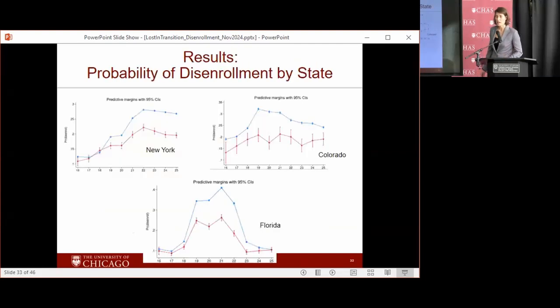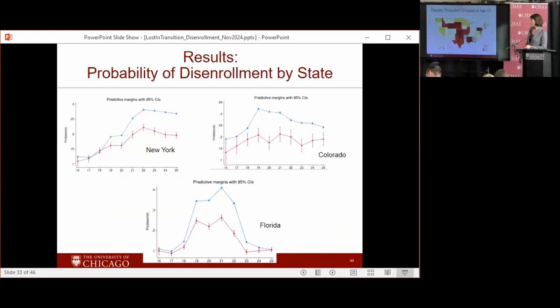And then this slide. We're going to turn to the patterns by state now. And you can see that the patterns vary quite a lot depending on the state that you live in. We have 50 of these. That would have been a lot for one slide. So this is just 3 to show you how these patterns can be different.